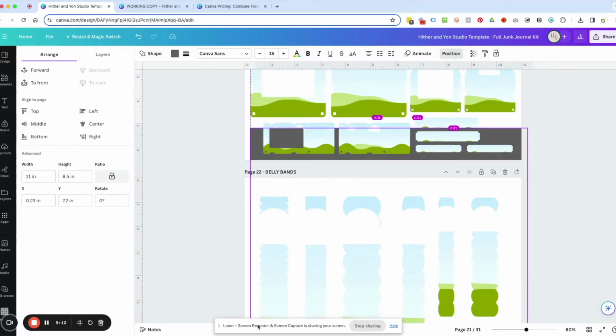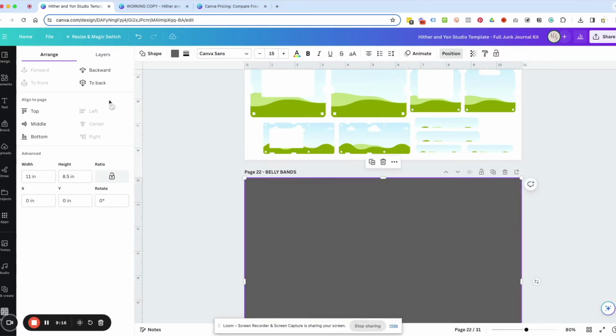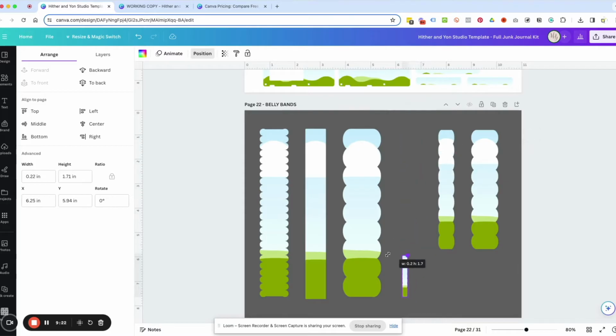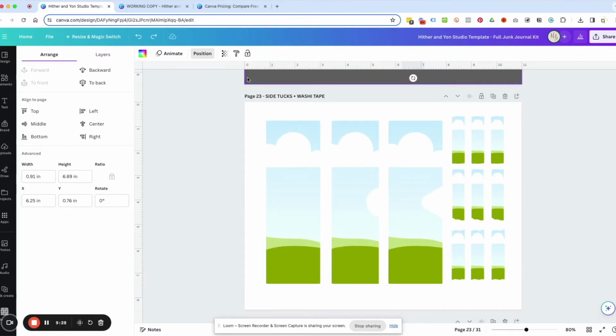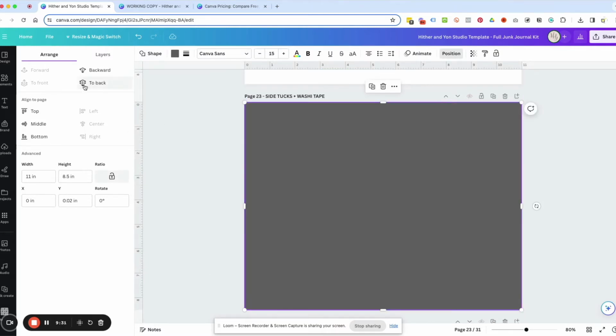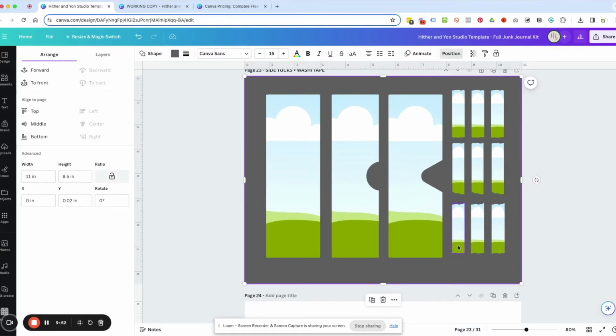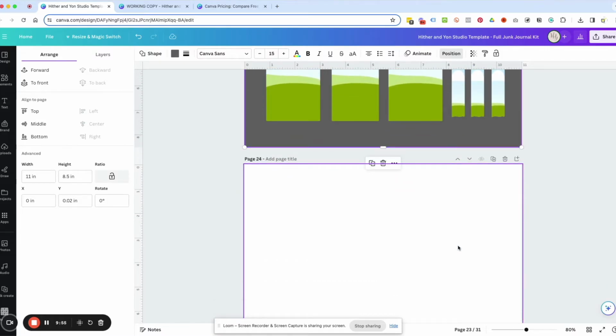Down here, we have some belly bands. Let's get these in different sizes and styles. And again, these can all be resized, so you can make them as small or as large as you want. We have side tucks and some washi tape. So we have a standard, just a regular rectangle. This one has a little punch out, and this one has a different type of punch out. We have different types of washi tape. This is 3 of the same, but they lined up nicely here, so I just put them there. But there's 3 different styles, so you can cut these out and use them like faux washi tape or faux tape on your journals.